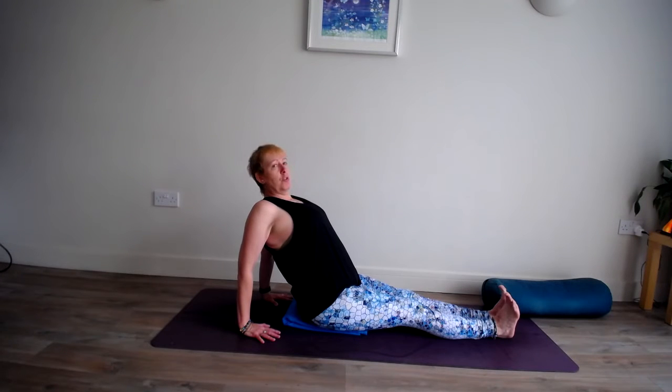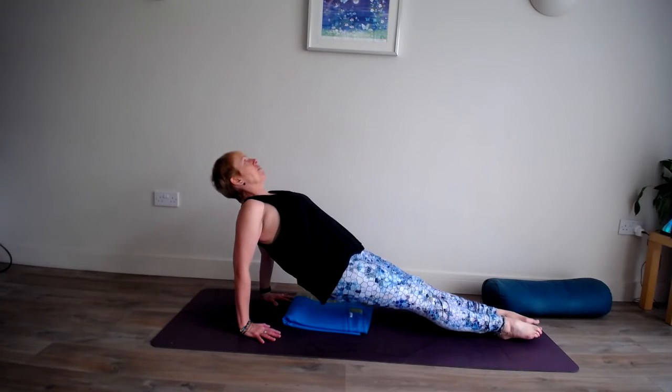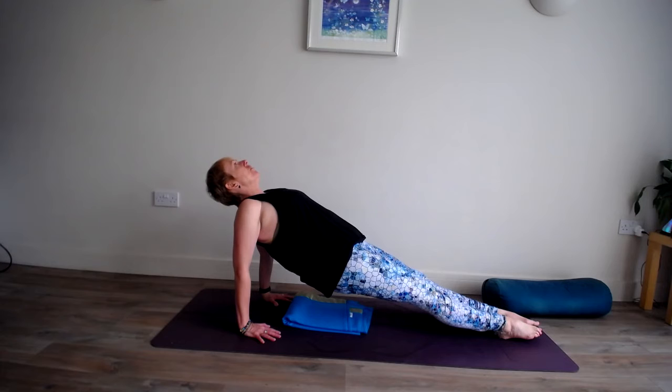And again, you have an option if you want to. If you're feeling a little bit stronger, you can point the toes and come into an upside down plank if that feels okay for you. It's not essential, you don't have to do that.